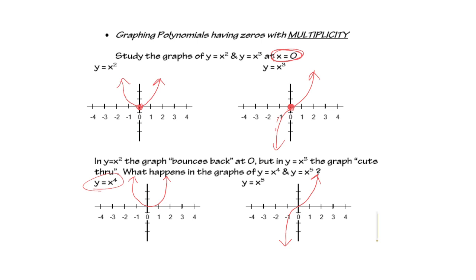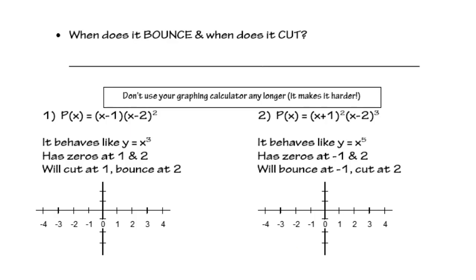Now let's do it with something more than just having the 0 at 0. I did put this at the top of the next page so that you had a play. I didn't want to give away what we were looking for there, but I'm giving it away in the video anyway. So when does it bounce? It should bounce on even powers. When does it cut? On odd powers.